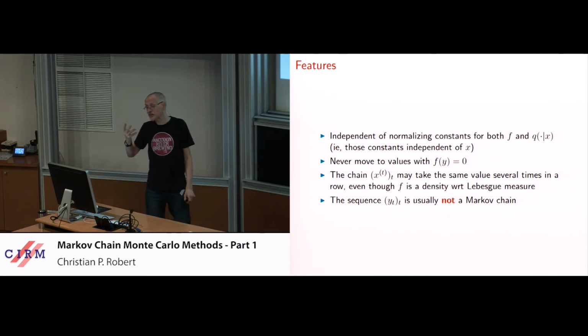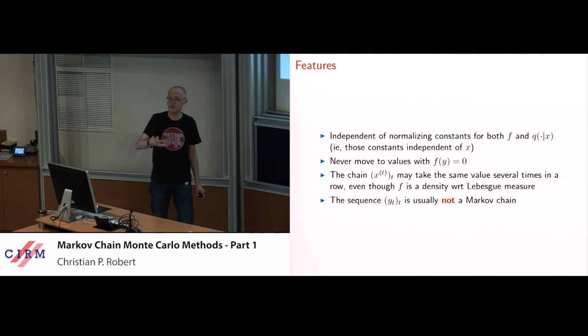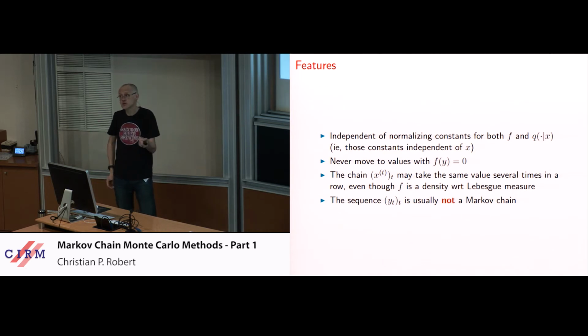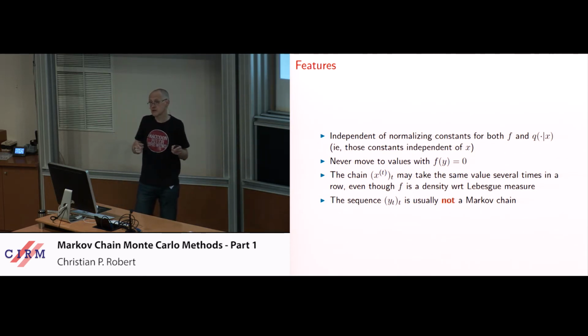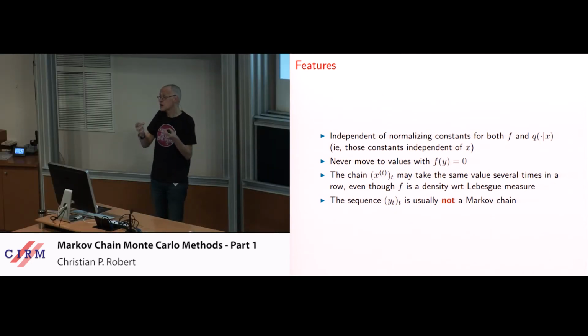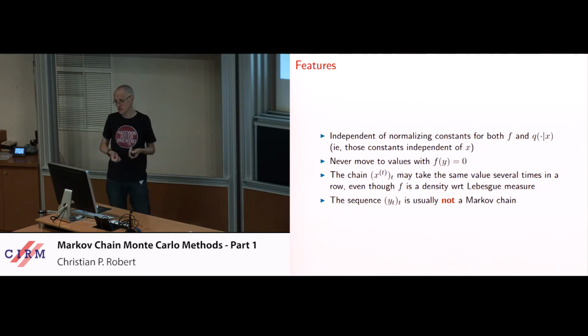So that's a very specific feature compared with other methods, namely that xt may appear several times in the simulation. So we are simulating from a continuous target, say continuous against the Lebesgue measure, but still in the sample we may spot, or we should spot actually, several times identical values. And it's because we are simulating a Markov chain, so the sample is dependent, and there is a positive probability that you observe several times the same value. So it's not incompatible with simulating from a continuous target. It's simply that the Markovian nature of the algorithm means a possible repetition in the simulation.